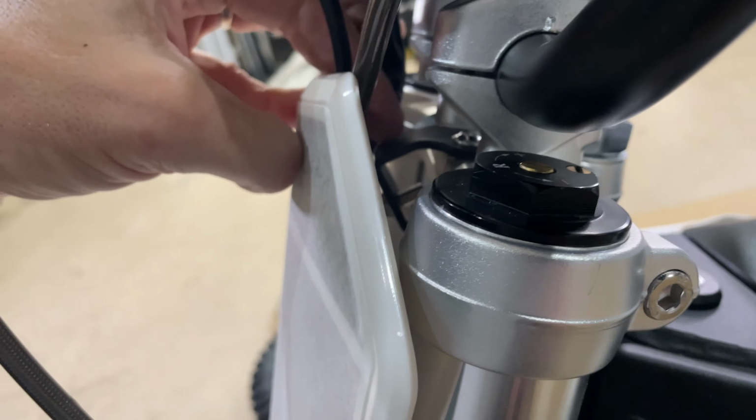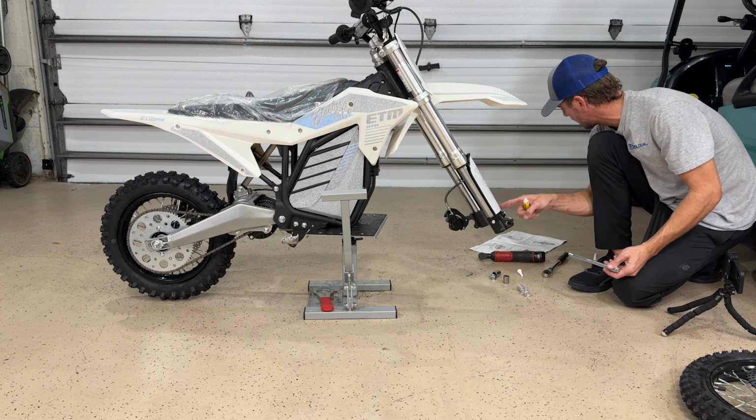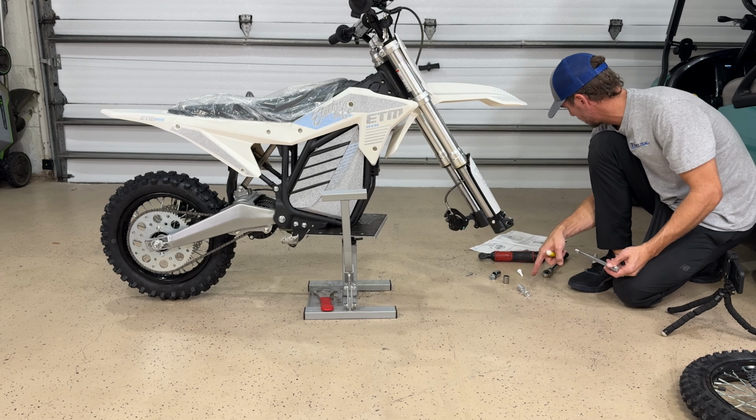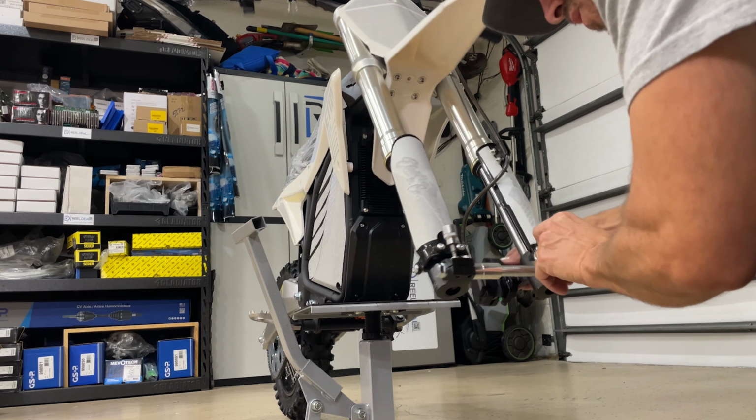Got the brake here. Apply a thin layer of grease to the front axle using the supplied grease pack. Using the supplied spacers, the 28mm spacer should go on the brake side. Oh, so okay, it was right. And the other one on the other side. Okay, cool. All right, so let's put this Peng Jang on there. It's kind of weird.